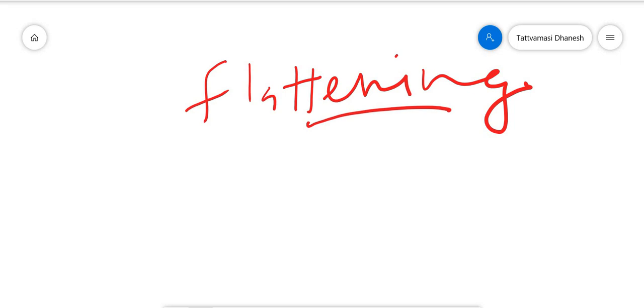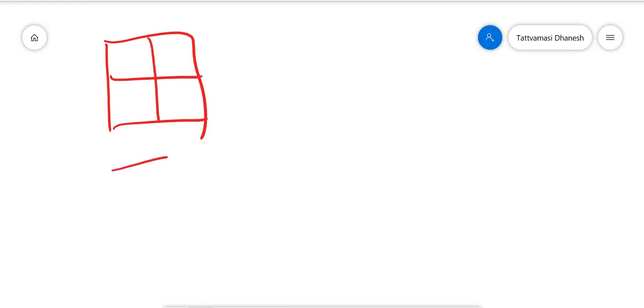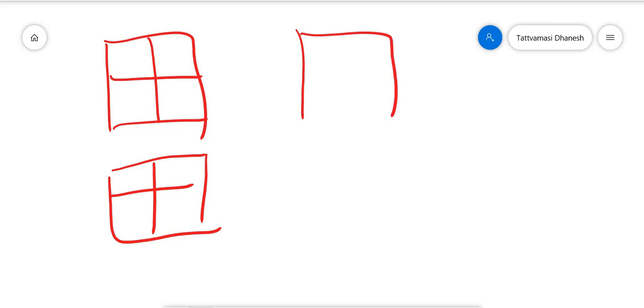So we used three filters, and we got the output from these three filters. Let us assume the output is a 2 by 2 map, so these are the three outputs we got.